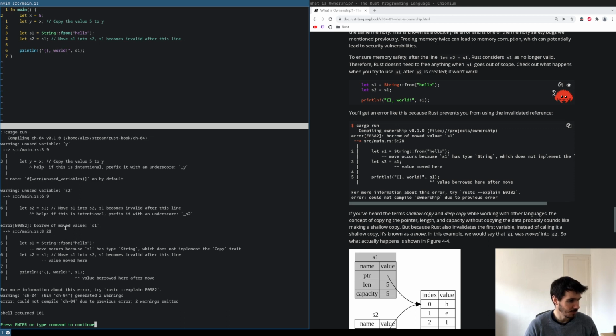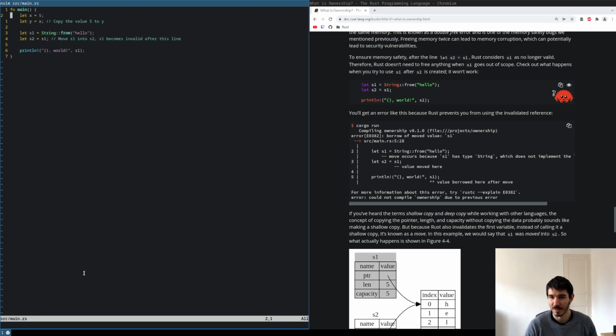Borrow of moved value S1. Move occurs because S1 has type String, which does not implement the Copy trait. Value moved here, value borrowed here after move, right? So we are trying to borrow S1 and we have moved S1, so the compiler doesn't let us do that.